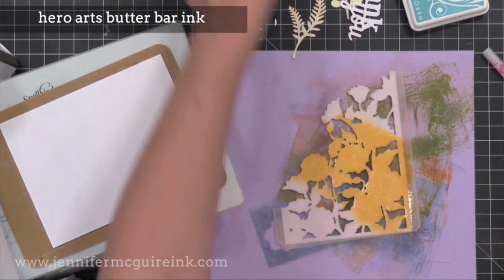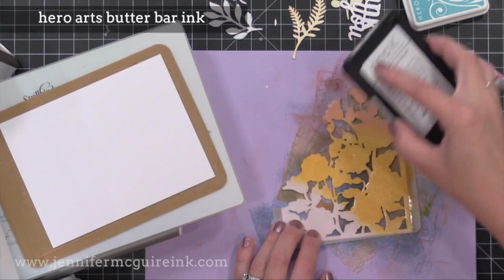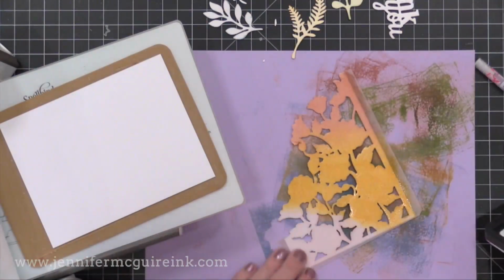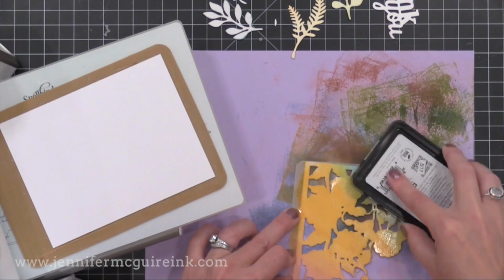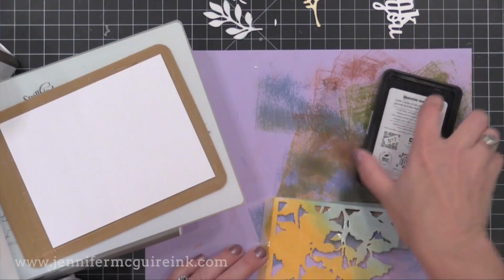Now for this last example with this particular letterpress element that I created, I'm using 3 ink colors. So I have the yellow, the peach, and the pool, and I'm overlapping a little bit between so that I have like an orange and a green also. Now I'm going to go ahead and letterpress this, and I get a beautiful rainbow of colors.